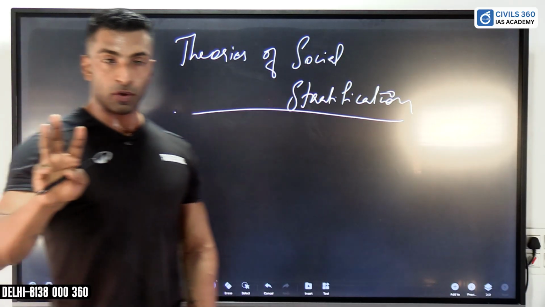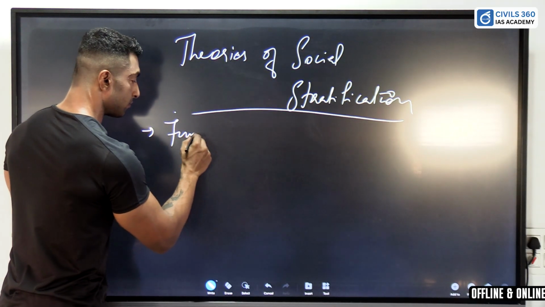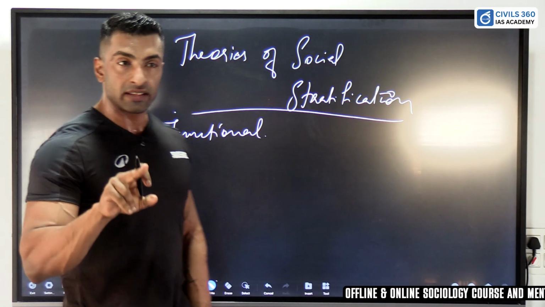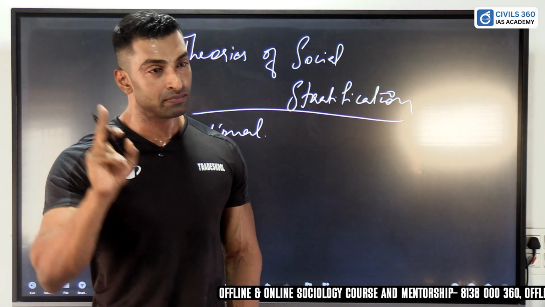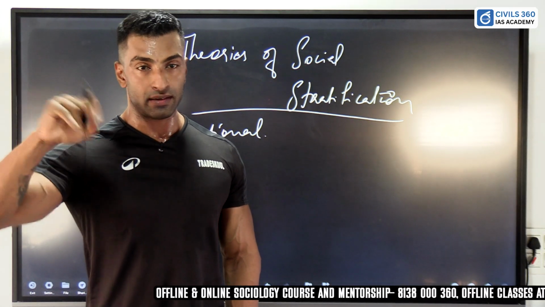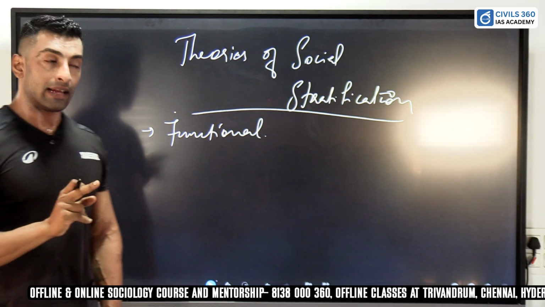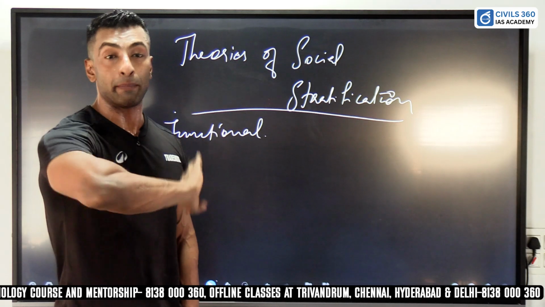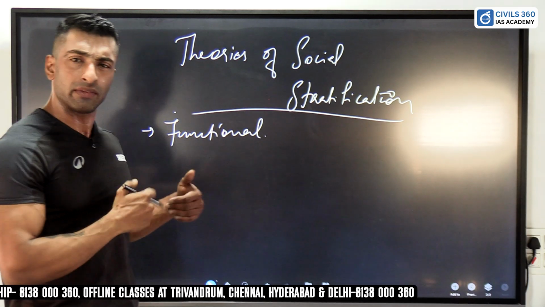There are 3 theories we need to prepare. 1, the functional theory. Then we have conflict theory by Marx, which I have already told you that I will be covering with Marx. Right? When we start thinkers, there we will cover. Then we have a Weberian theory. That either we can cover in Weber or we can cover here itself, because it is independent. Here we cover or there we cover, it is independent. Here it is covered, we can cover it here itself.